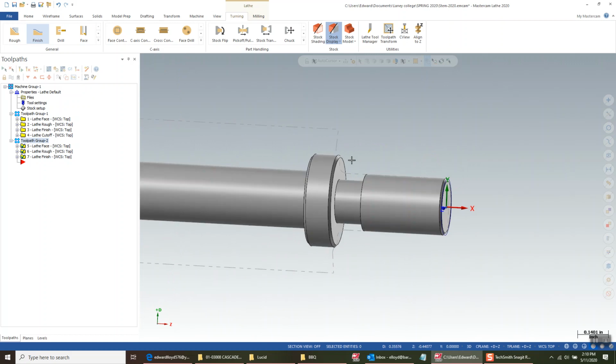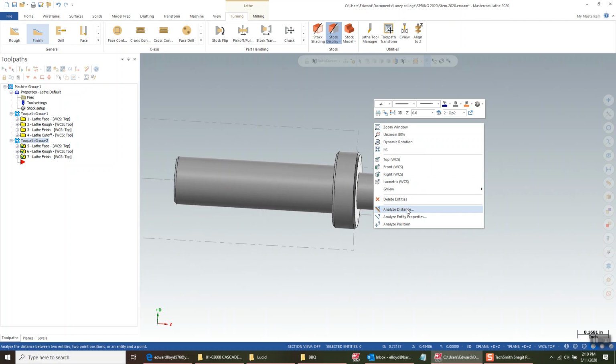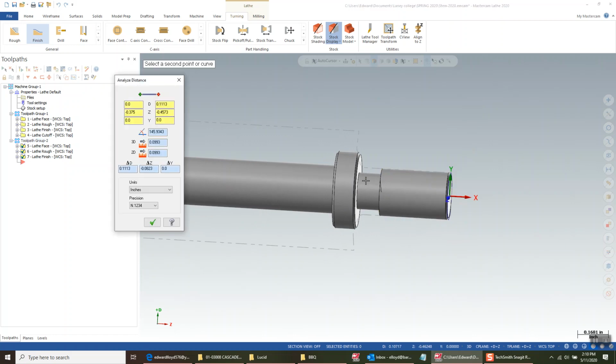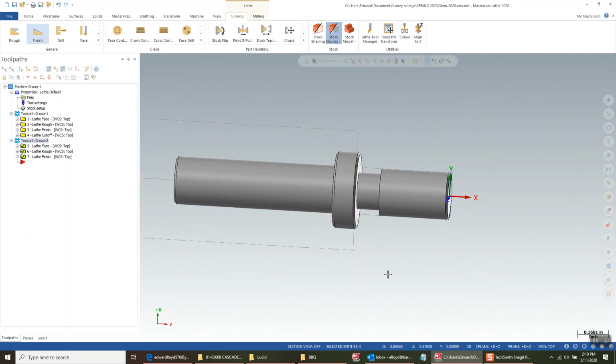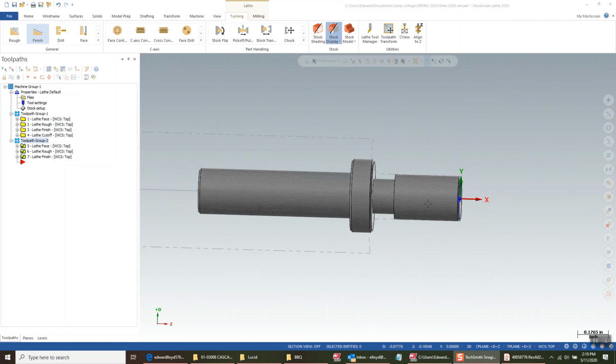So now we want to do our relief. And so for our relief, we're going to use our part off tool, basically just like parting off, but obviously we're not going to go all the way through the part.